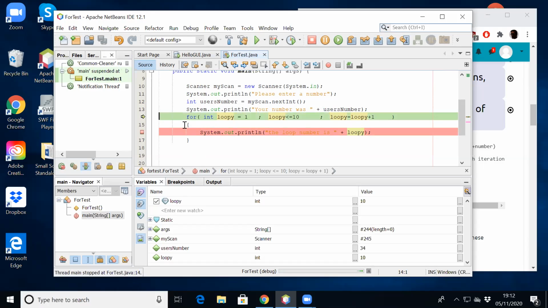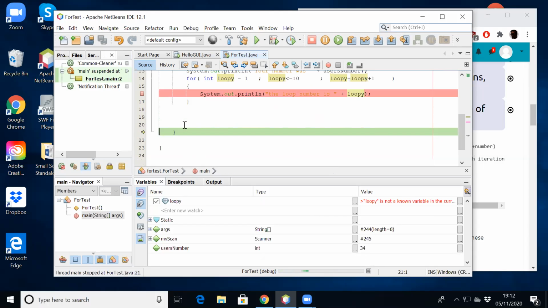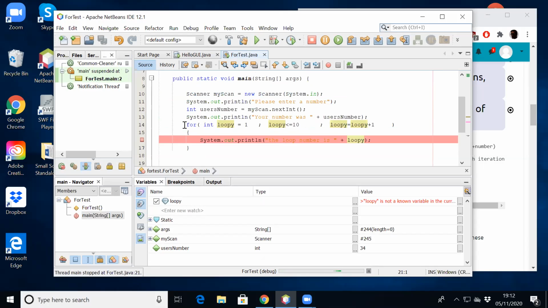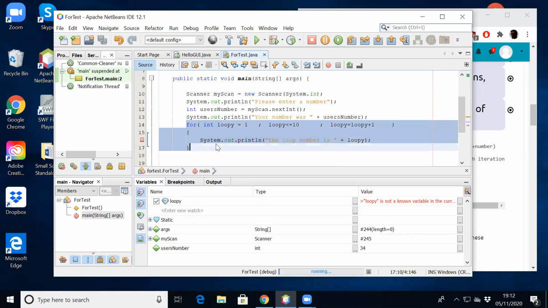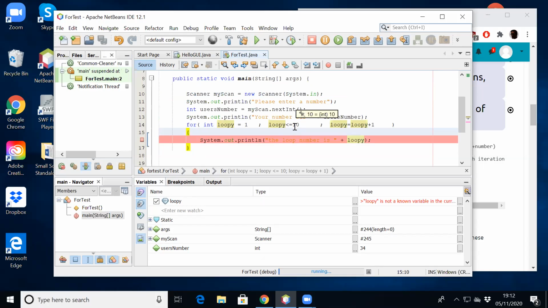And it's going to keep doing this until the condition says leave. So the condition is that Loopy is less than or equal to 10. That's the condition to leave. Now, if the condition does not leave, if the condition is never true, then we remain inside this loop forever and ever, something which is known as an endless loop.